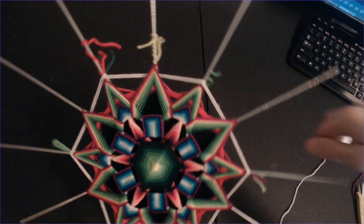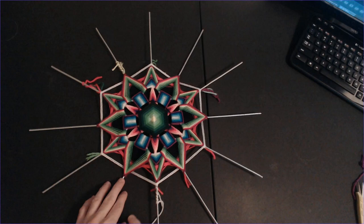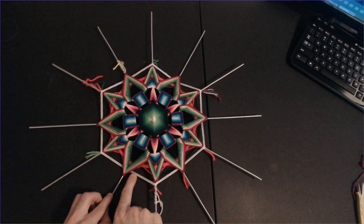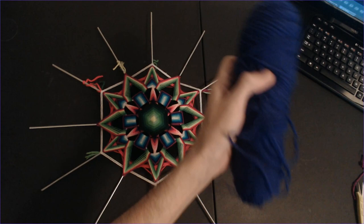So now moving on, starting with the darkest color of a different color scheme. I'm doing that to create a contrast. And my other color scheme I chose was purple. Right now I'm doing blue and purple. This will be the blue that we just did. And now I'm doing the purple, and I'm starting with the darkest color, which would be this one right here. It doesn't look purple on my camera. It looks blue, but it is very purple.